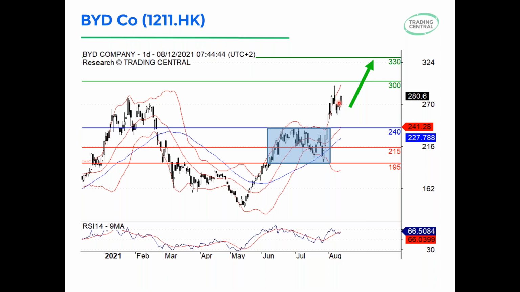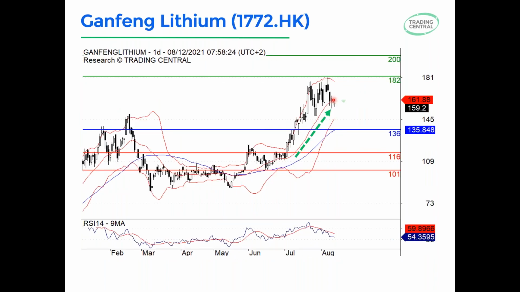So I tried to find the corresponding CFD for this stock on the Philip Futures page, but I could not find one. Maybe I overlooked something, or maybe they don't have this as a CFD at the moment. So maybe we will ask Philip Futures to see if they can add this one. Okay, BYD electric cars. Second, maybe you have not heard about this before.